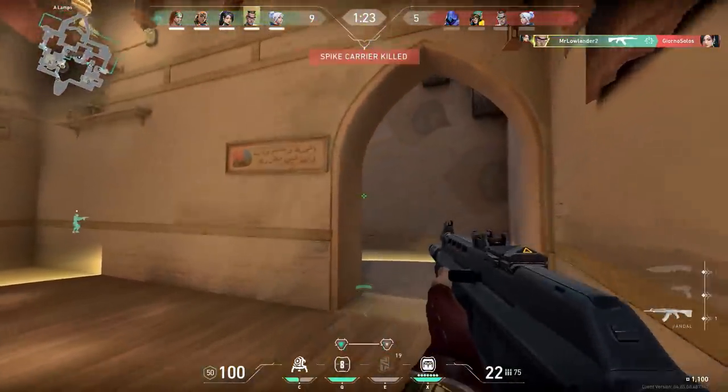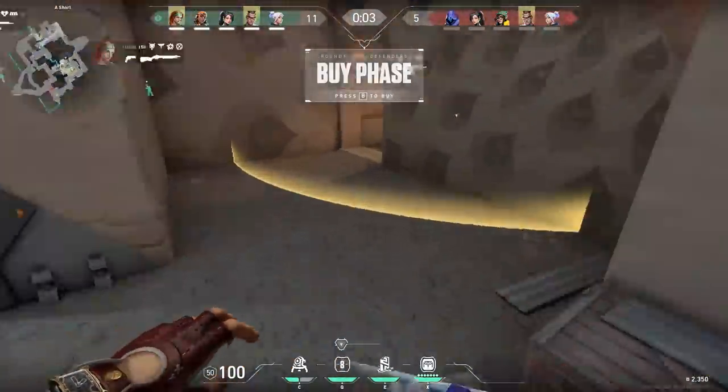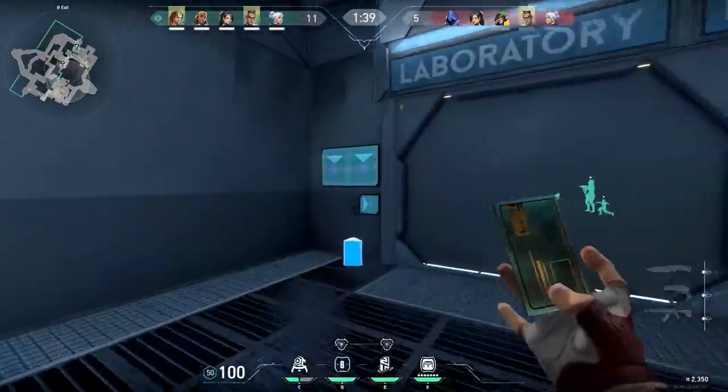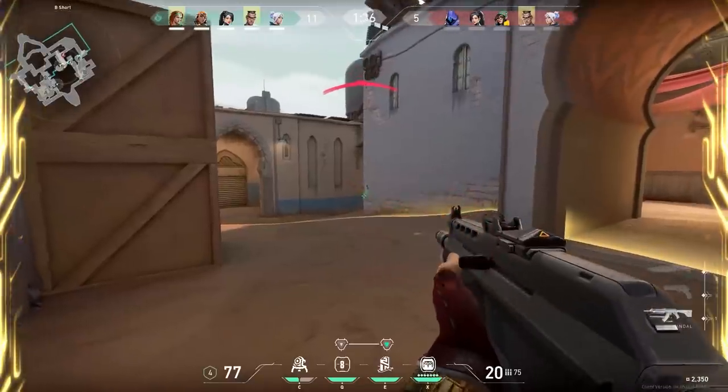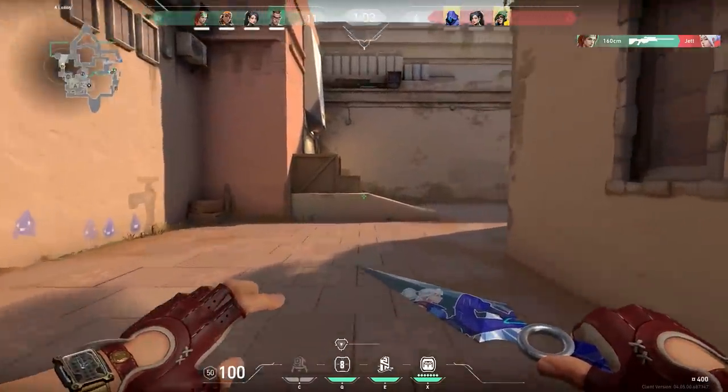Hey, OP trick. The good thing about this trick is when you do it just as the barriers are going down, the enemies won't be in hookah already, so you don't have to check that. Just push mid and make a nice kill. And a quick one. Also, I did not expect Killjoy over here.